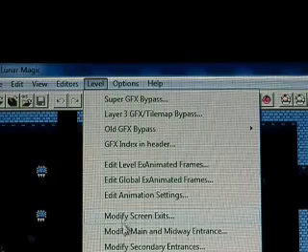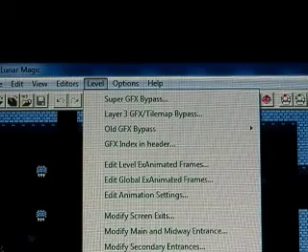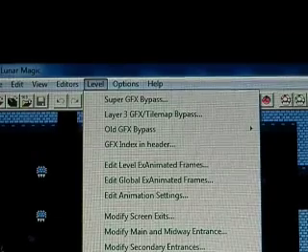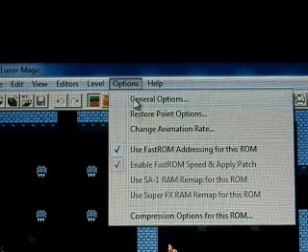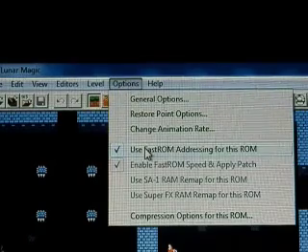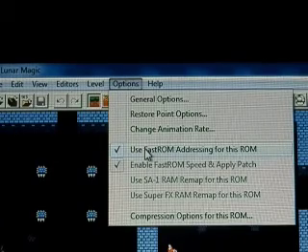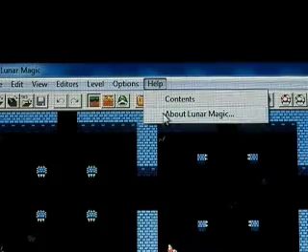entrances and exits. There's certain properties in the header, like if you want to make it a water level or whatever. Music settings. There's general options. This has the ability to use fast ROM addressing. There's different compression options too, and there's also some help contents.